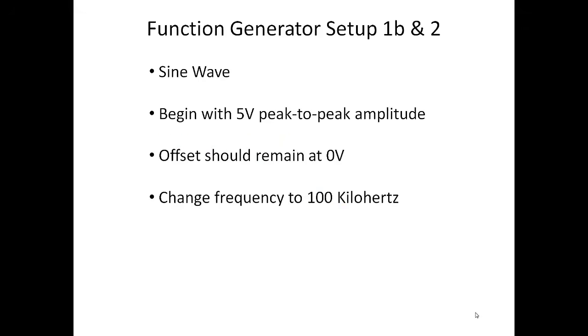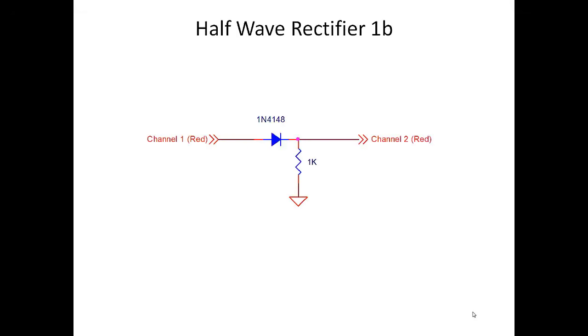Before you move to the second circuit, go ahead and increase your function generator from 100 Hz to 100 kHz and observe what happens to the waveform on the output of the half-wave rectifier. Now swap in the small signal diode and observe the half-wave rectifier at the 100 kHz. Then go ahead and measure the peak voltage difference and calculate the forward voltage for the small signal diode.